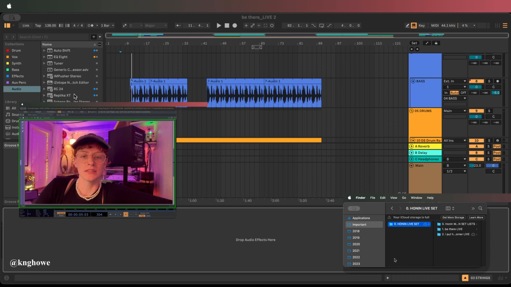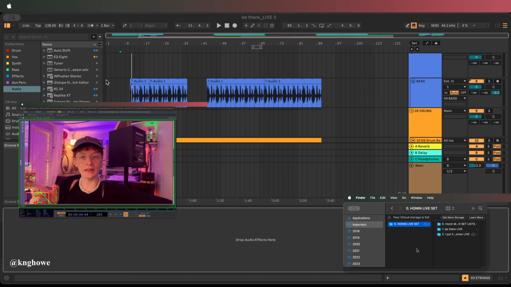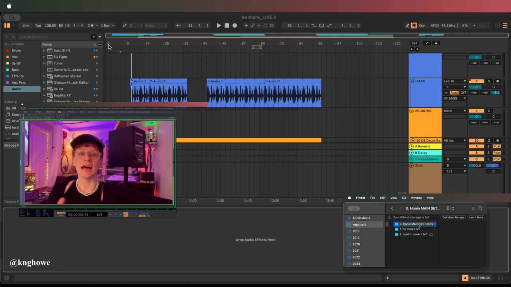But so looking down in this corner, the very first thing you need to do is make a brand new folder titled band name live set. I've labeled it in all capitals so it's really obvious and given it a big 0 so it's always at the top. Within that, you're going to make another folder titled band name main setlist or set lists, because as you evolve your set list over the years, it's a really good habit to collect all and save as before you do any drastic changes.